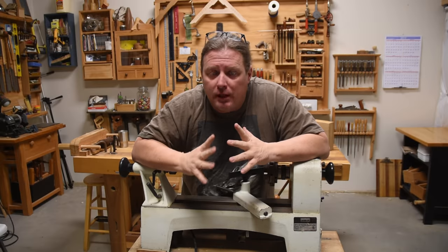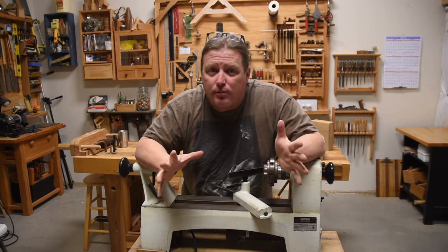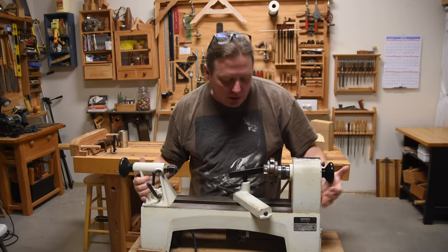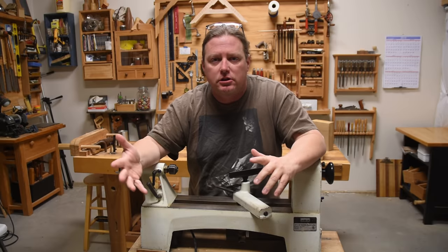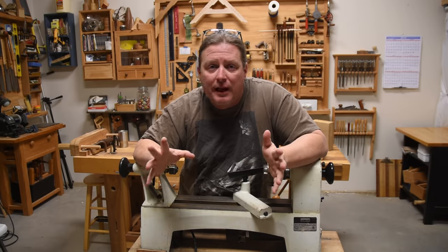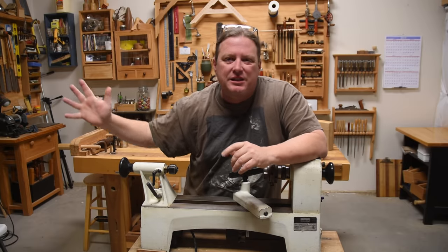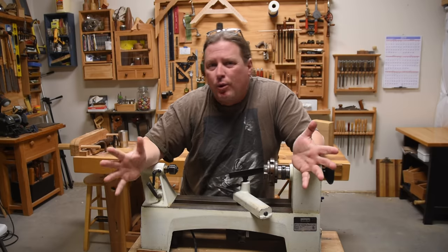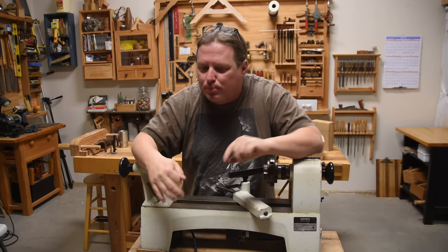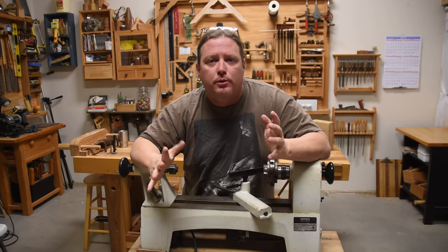Getting the mini first opens up educational opportunities. Even after most of us step up to big lathes, we hold onto these — we keep them in the shop because they're light enough to take to other turners' houses. A lot of times our local turning clubs might invite people in to teach, but nobody's going to have a dozen full-size lathes unless you're a professional school. Whereas if a bunch of people have mini lathes, you can set up in somebody's garage, spread some extension cables out, and have a real class with a real professional.